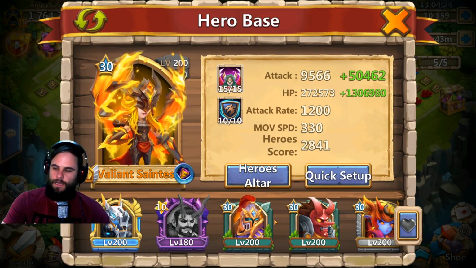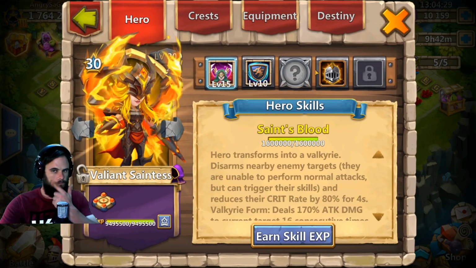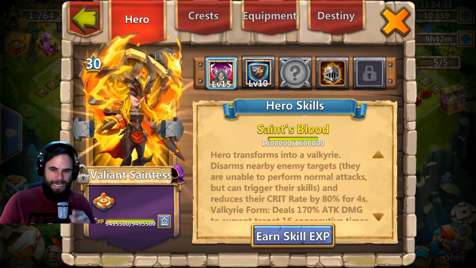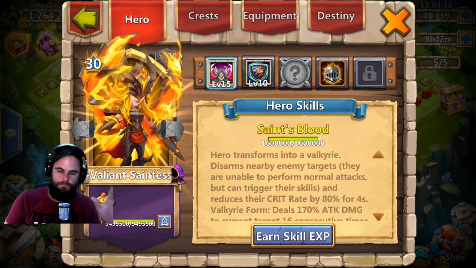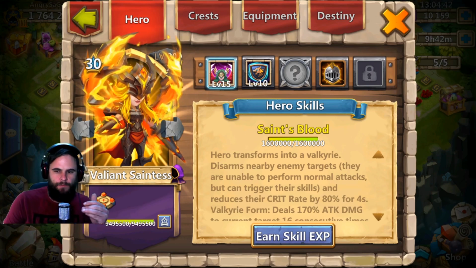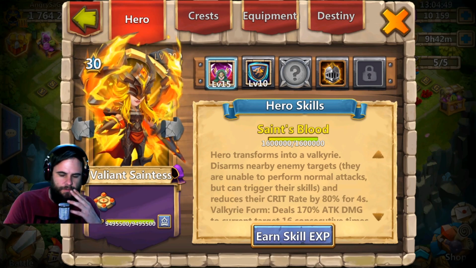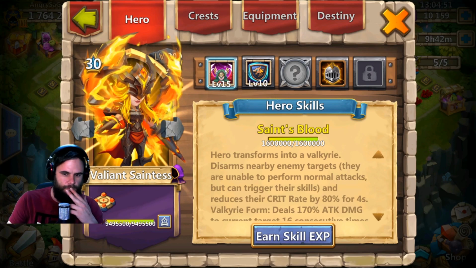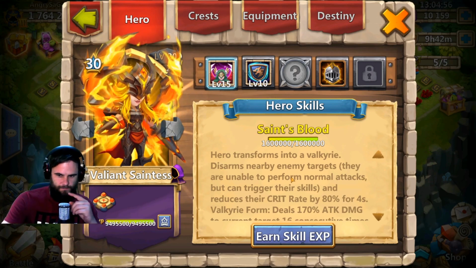Okay, so let's do this. We have Valiant Saintess with Dragon Cover, level 10. Let's just go through Valiant Saintess's skill. Hero transforms into Valkyrie. At the end of it, disarms nearby enemy targets. They are unable to perform normal attacks, but can trigger their skill. So if they've got empowered, if they auto-proc, they will. And reduces their crit rate by 80% for 4 seconds.